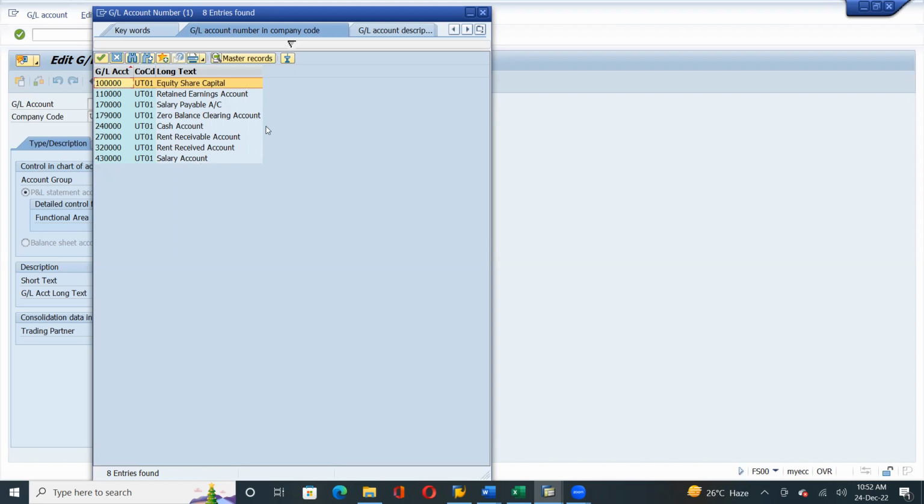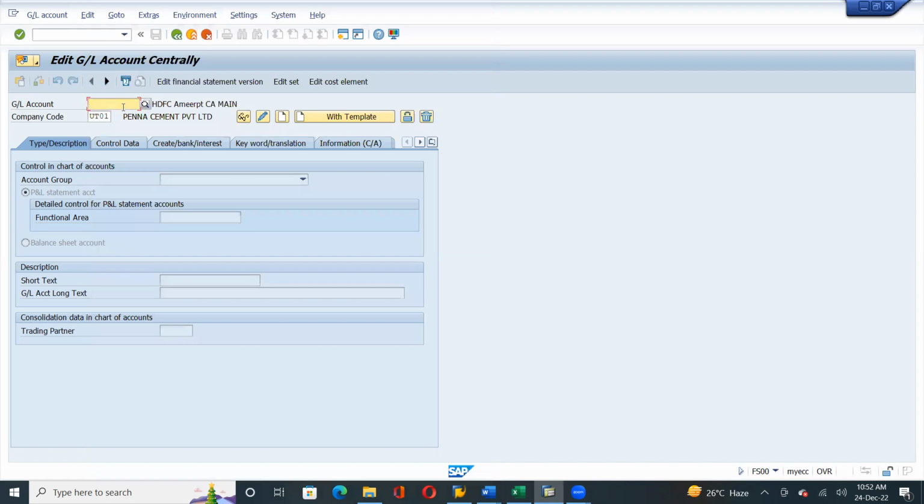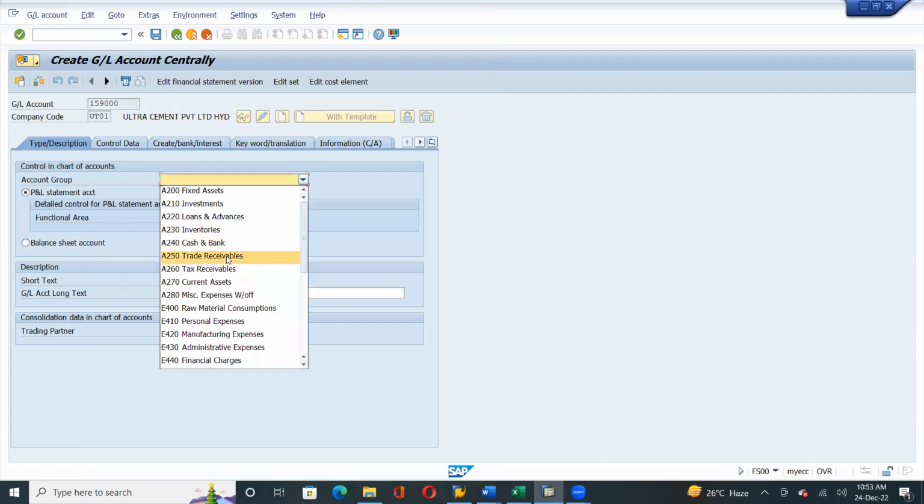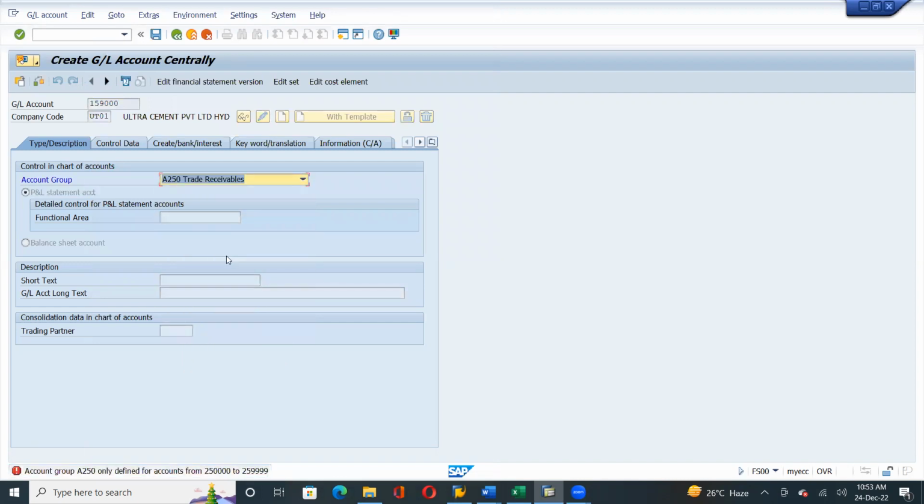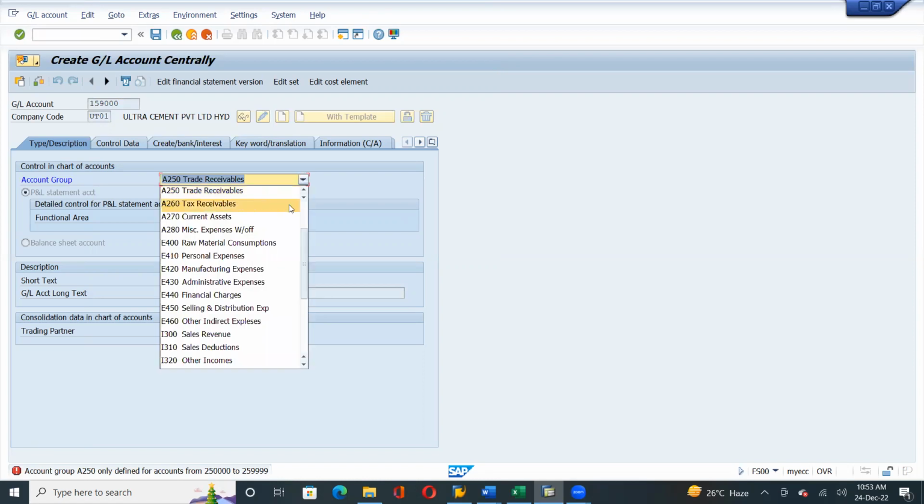I'll give series as in liability, series current liability, 159000. Yeah, the same series I'm following. Create. Okay, so it's a balance sheet item. So I'll select it as trade payables. Which account are we creating? Sorry. Liability intercompany payables account. Trade payables. You selected trade receivables, that's what I'm changing.